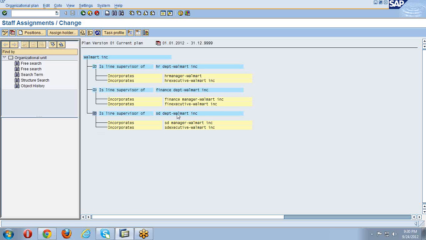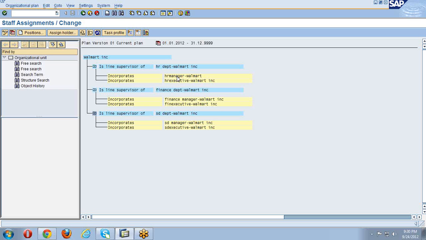Now here you have two positions like HR manager and HR executive, but who is the highest and who is the lowest in these two positions? Who is going to report to whom? We need to be very clear about that too, right? I'm talking about reporting structure. So now in this scenario, obviously HR manager is going to be the superior to the HR executive.